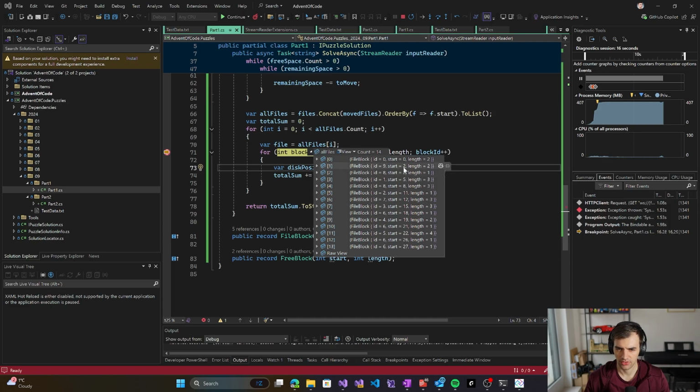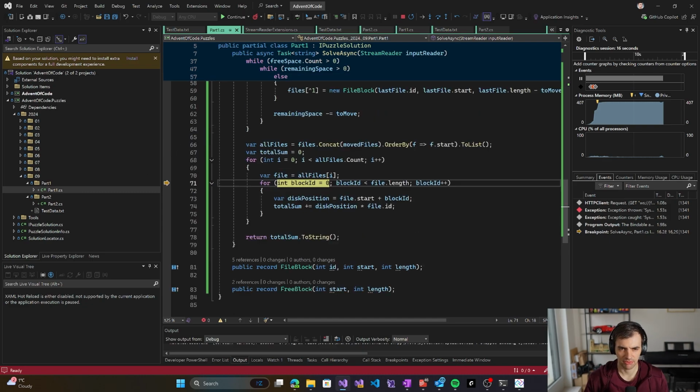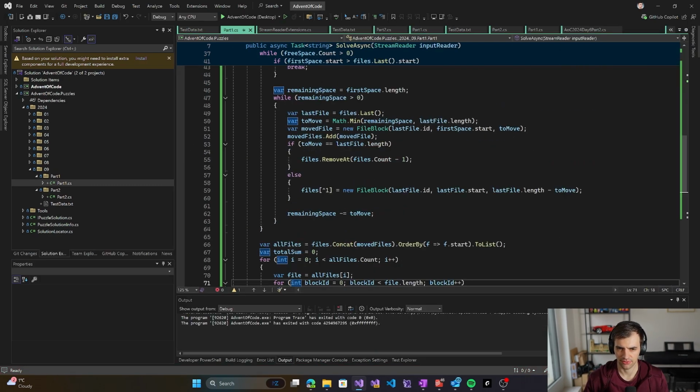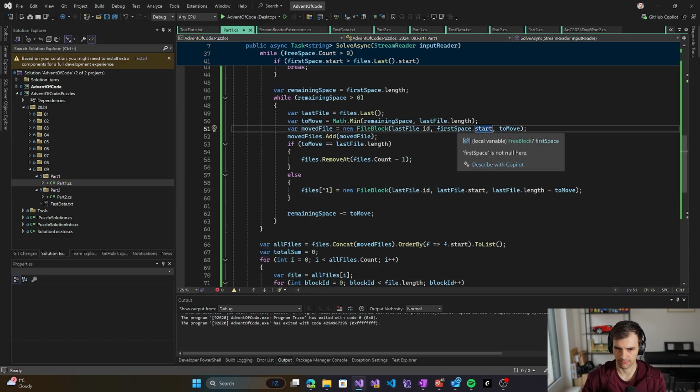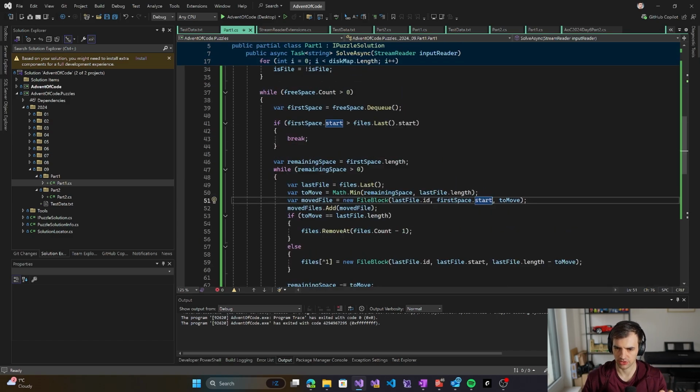Okay, this is interesting. I see. I made a mistake here when adjusting the free space, because I was moving the file to the start of the first of the space itself. It should be not to the start of it, but to start minus the space that we already filled.